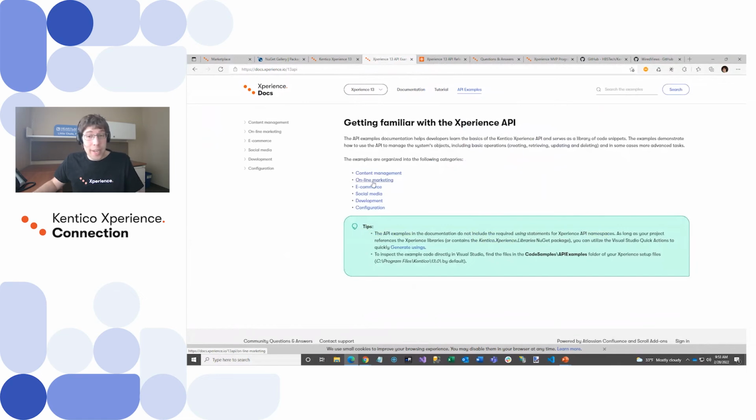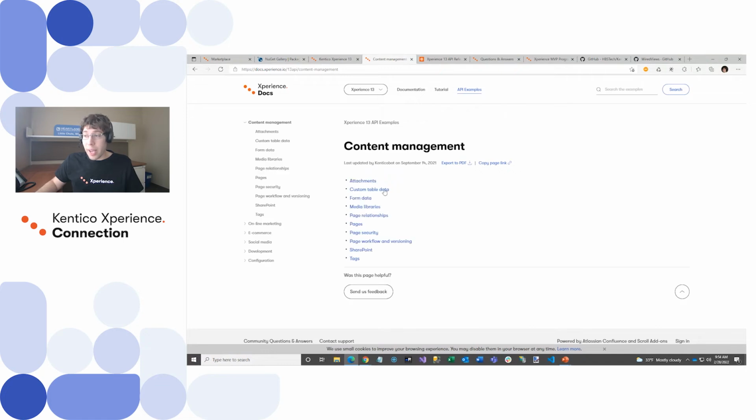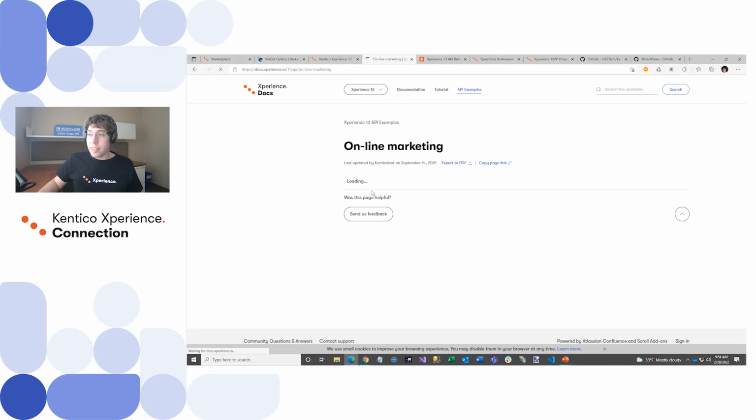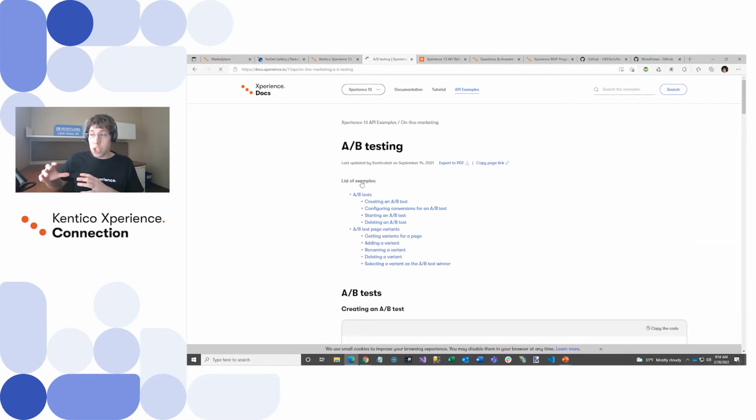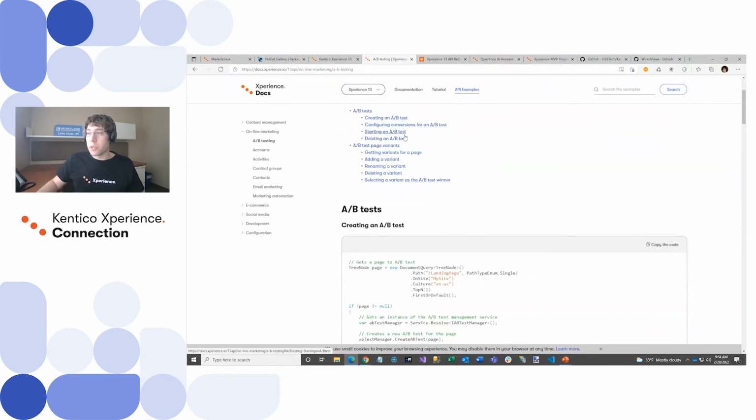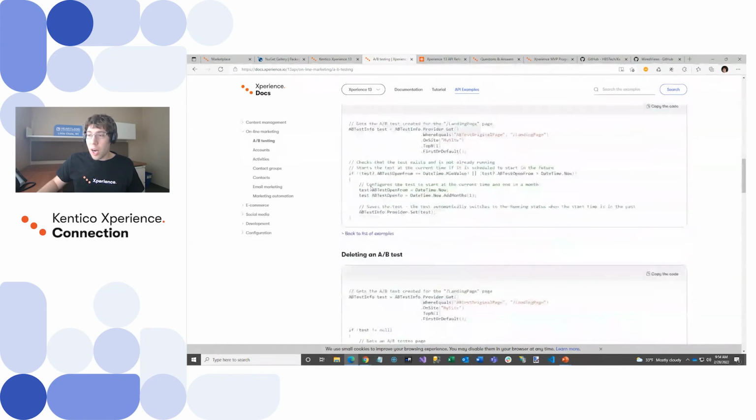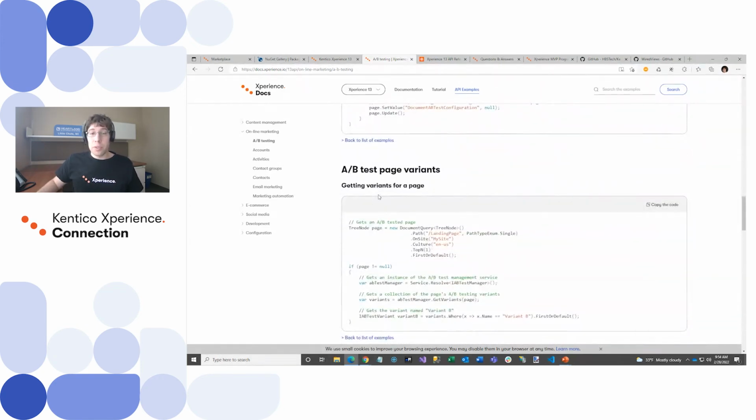how to do basic operations in Kentico, especially around adding pages, removing pages automatically, because there's a lot of different things to consider like workflows and check in, check out, or how to do different online marketing stuff. This actually has a whole bunch of code snippets for how to create your test, how to start it, how to end it, how to log to it. So this API examples is an underutilized great little treasure that exists within the documentation. So definitely leverage that, because it's oftentimes like, oh okay, just copy and paste and you're all set to go.